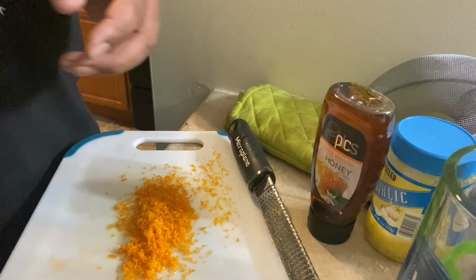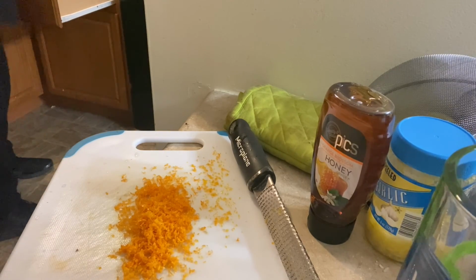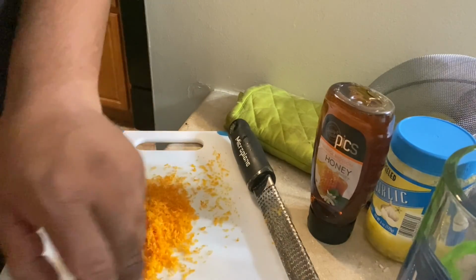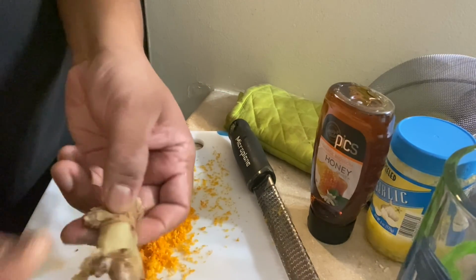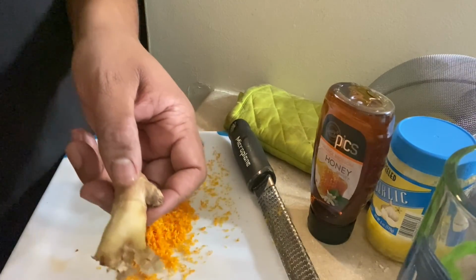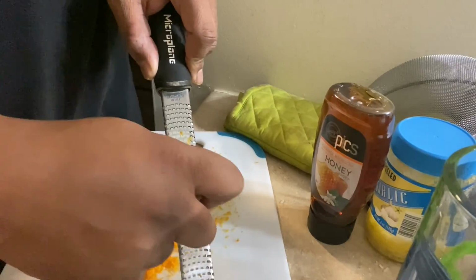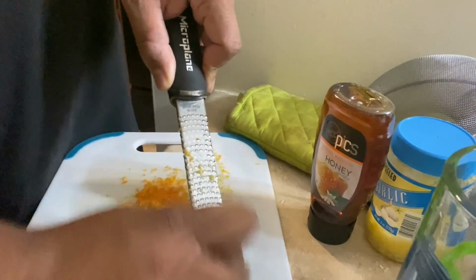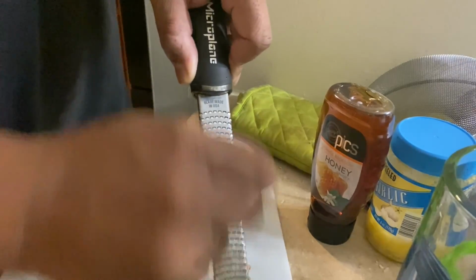In addition to your orange, you're also going to need ginger. So usually with ginger, this is what I do with the skin. You're gonna take yourself a metal spoon and go do this to the skin. It's up to you if you want to leave the skin on or off. I take it off for aesthetic reasons. All right. You're gonna need a little bit more than a teaspoon of ginger. Using the same microplane that you used for the orange, I'm just gonna grind it up.